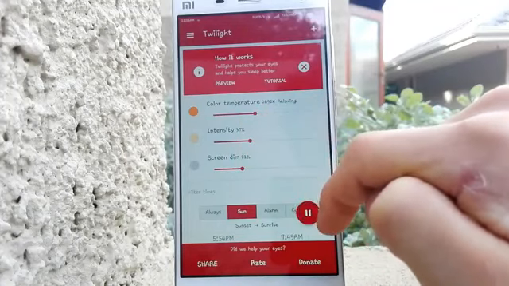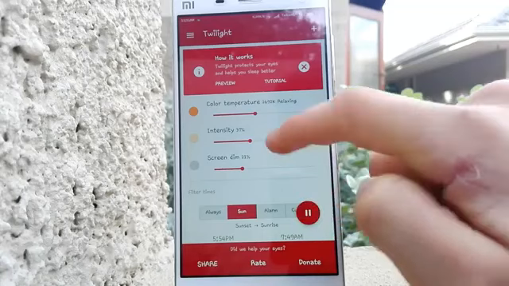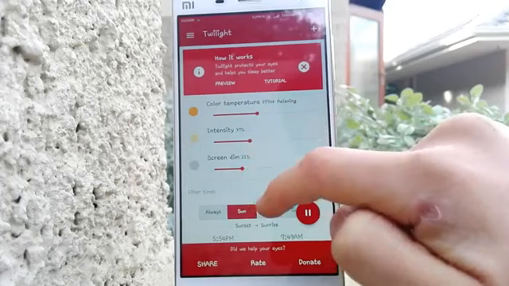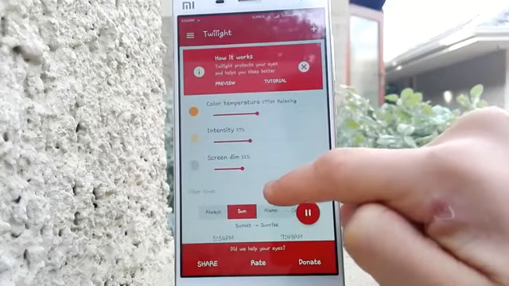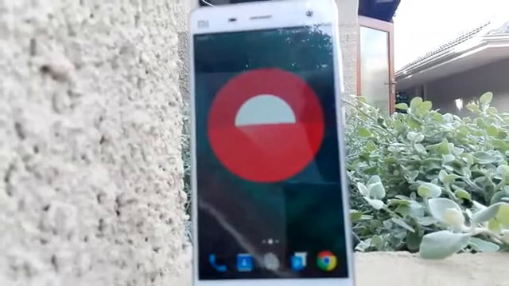Overall, this app is perfect for those of you who like to read on your device at night, or those of you who like watching YouTube videos at night in your bed. This will really help your eyesight and help you sleep much better. Please go check it out, you won't regret it.